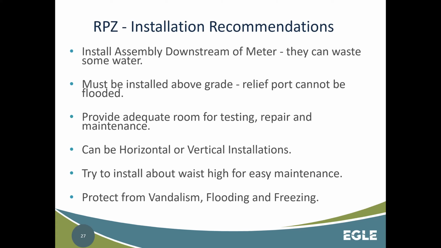They can be installed horizontally and vertically. They can be installed with that, but I will tell you that specific RPZs are meant for specific types of installation. All right. They make ones for vertical installation and they make ones for horizontal installation. Typically, if you can install them at waist height away from a wall, that's best because it's easy to access, it's easy to get to. They need to be protected from vandalism, flooding, and in Michigan, freezing. Though this winter, this would be arguable. We haven't had that many cold days, right?